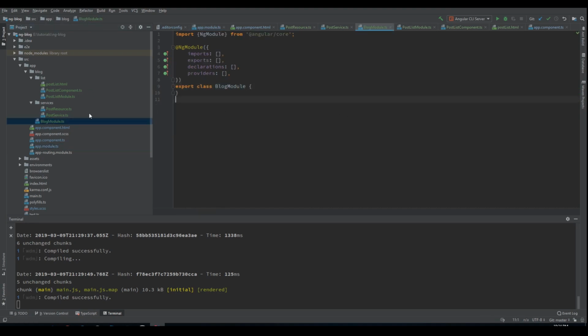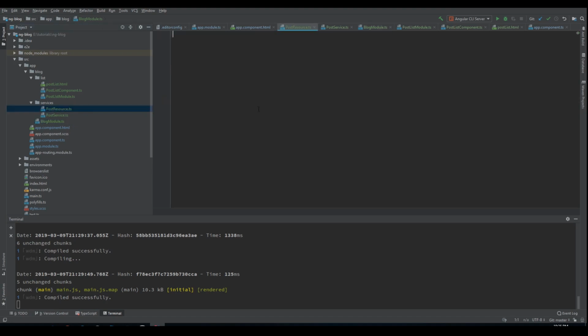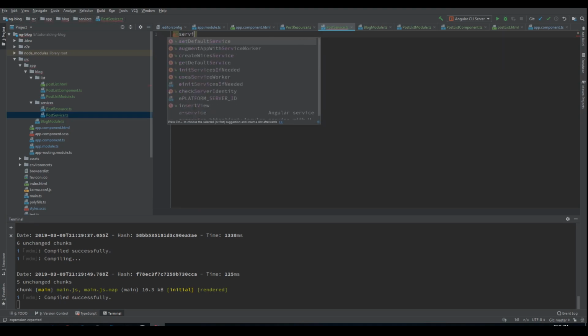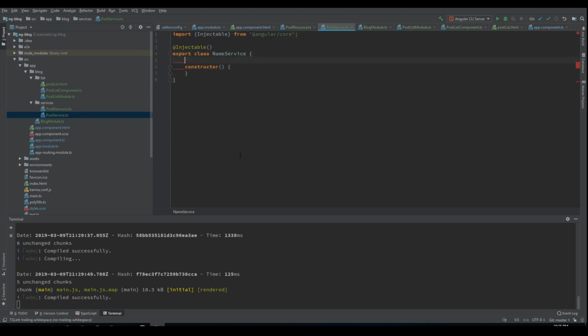Inside the blog module, we have some services. Now, let's start with them. We declare a service and call it post resource. And the same we will do for the post service. The post service will be our so-called service layer to talk to the post resource.